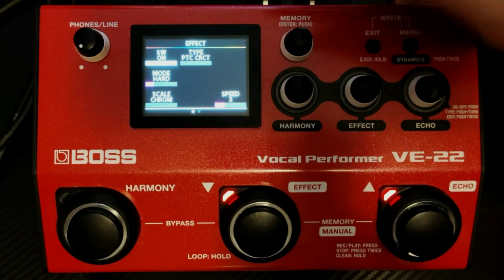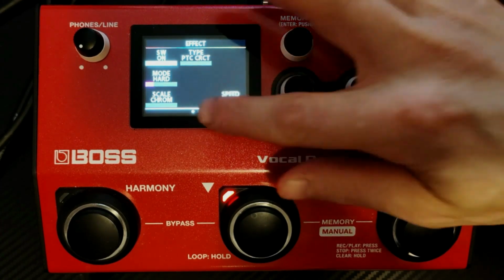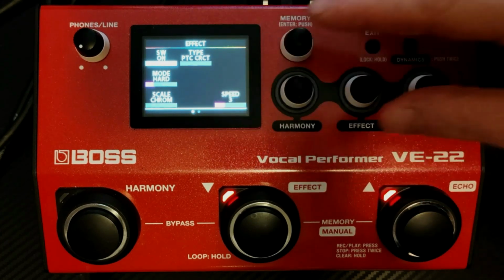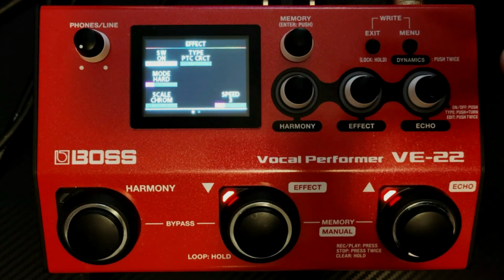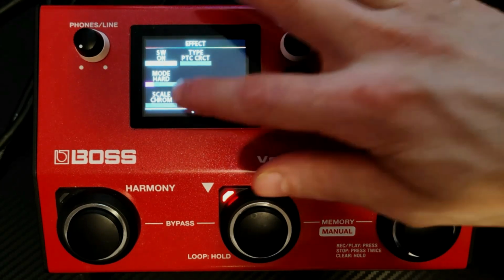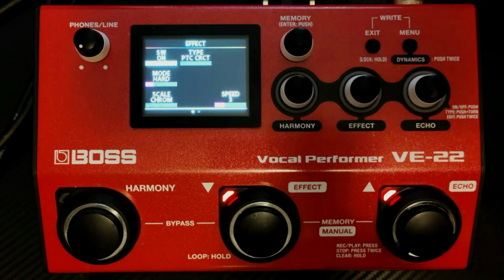If it's set in chromatic, there's no specific key. So if you don't know the key and you don't know music theory and you don't want to bother, or the song may have 2 key signatures, like maybe the chorus is mainly in C and parts of the verse, but then there's other chords that go outside of the key signature of C major, just leave it on scale chromatic.